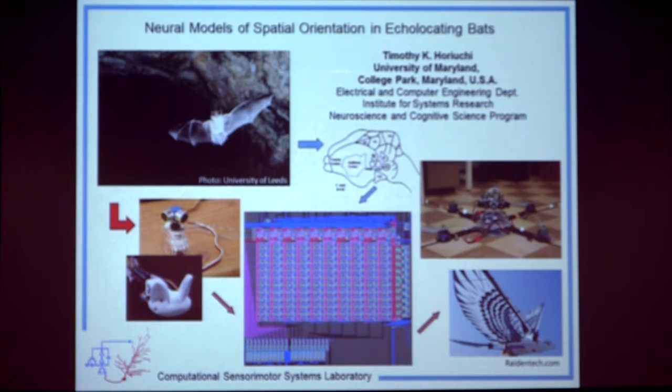In particular, the VLSI is good for real-time behavior, and we believe that it's an important perspective to have when considering neural systems and trying to understand the behavior. So we try to go more towards real-time behavior, even if it is simpler in particular. And so as you can see from the slide, really, we're interested in bat behavior, bat neurobiology, even building physical structures that are echolocation systems, and looking at platforms in which we can test these ideas. In particular, I'm collaborating with Sean Humbert on the quad rotor system, and I'm also interested in some ornithopter-based systems. But essentially, the lab designs VLSI and tries to understand computational neuroscience literature.